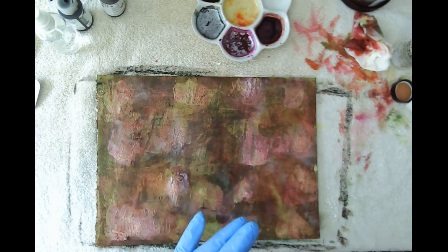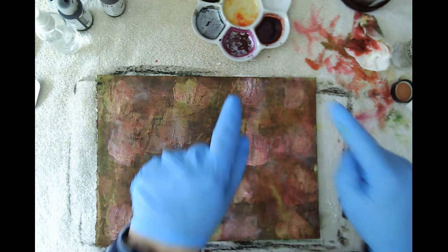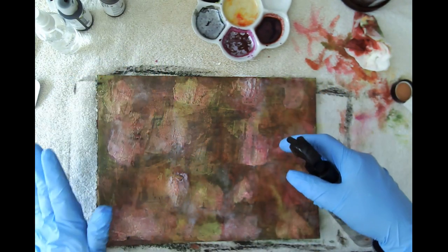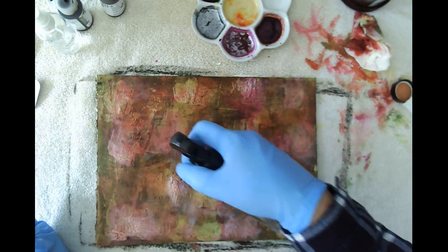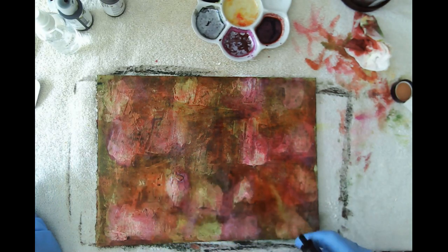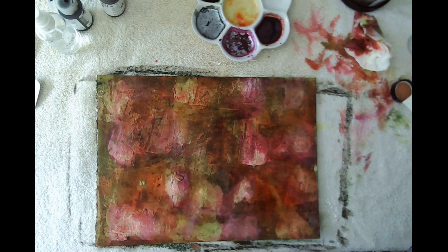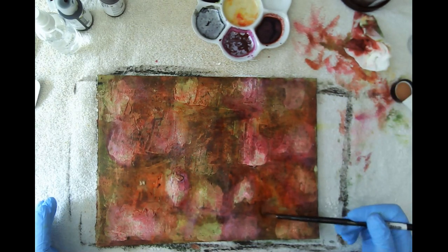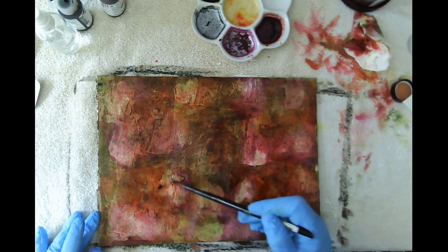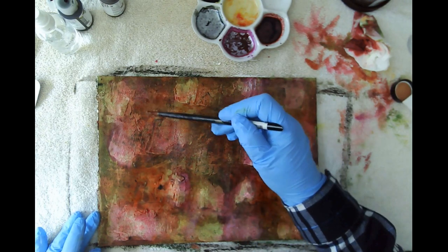Moving my phone, because this is going to get messy. So it's not as messy when you do it in the dish. When you do it on a paper, it just kind of goes everywhere. So I'm just going to spray this and see what happens with that brown. Can we even see it? I may have to get my brush and kind of move it around a little bit. Might not be enough to give me what I want.